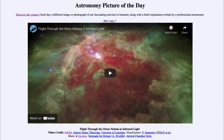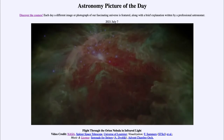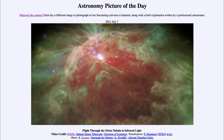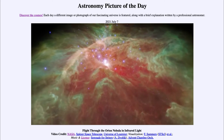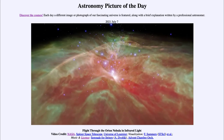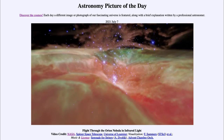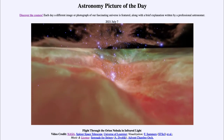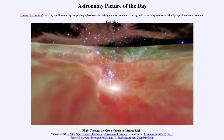Let's go ahead and take a look at this and see what we can learn about the Orion Nebula. As we play the video, we'll start off with the Orion Nebula from a distance, then zoom in a little bit more. You'll note there's a dense cluster of stars, and as we zoom toward it, we're actually heading into a valley within the gas and dust that make up the Orion Nebula. We enter that valley and see a cluster of stars — the four bright stars of the Trapezium star cluster.